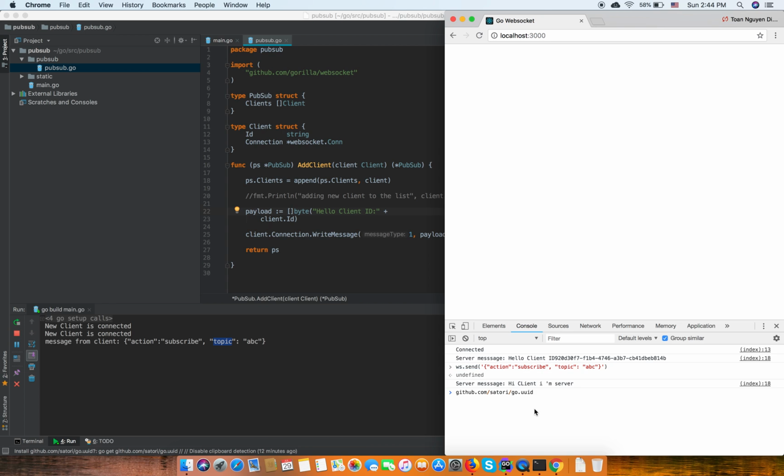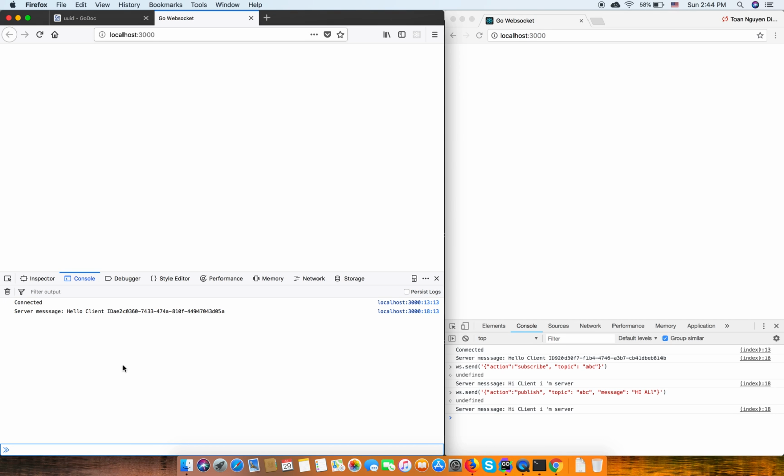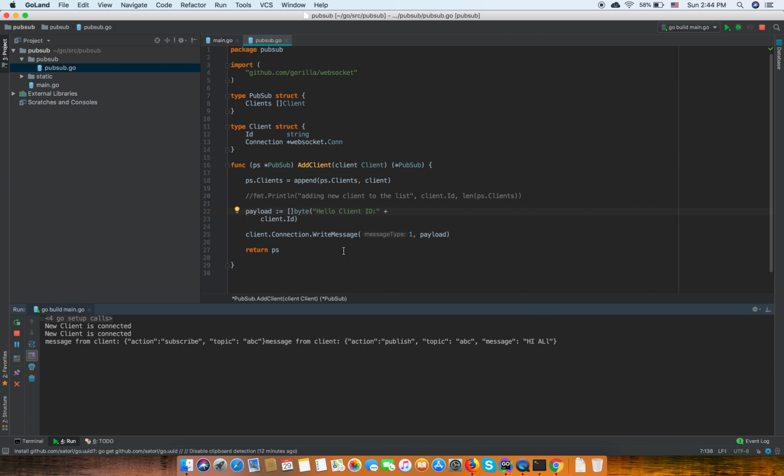Send the action equal publish, if you want to publish a message to a topic with a message like this. So you want to send to all the clients with the message, but instead we don't receive anything. So how do we implement that?